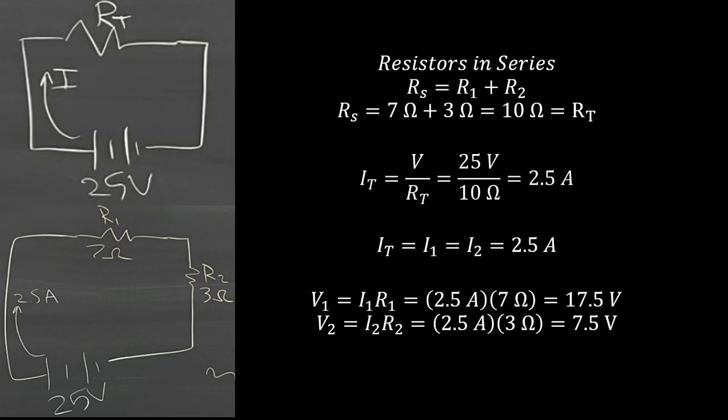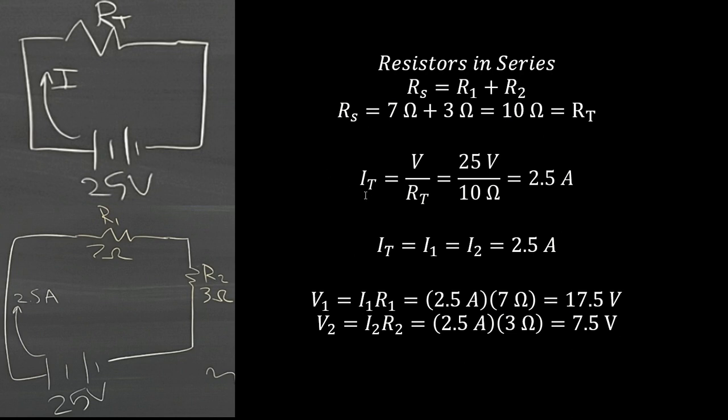Now, the trick here is that for resistors in series, to simplify a series path of resistors, simply add the resistance of every resistor along that path. For example, resistor 1 and 2 are along one single path, they are in series. So the equivalent resistance for the series resistors would just be all those added together: 7 plus 3 ohms, which equals 10 ohms. And because doing so brings us down to one single resistor, we'll call that the equivalent total resistance.